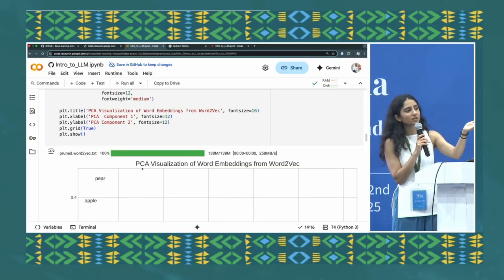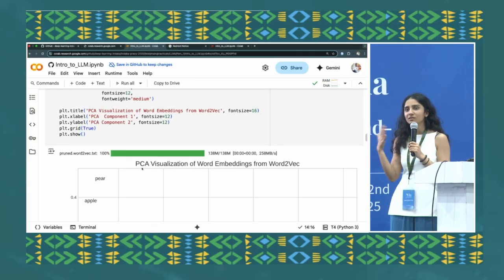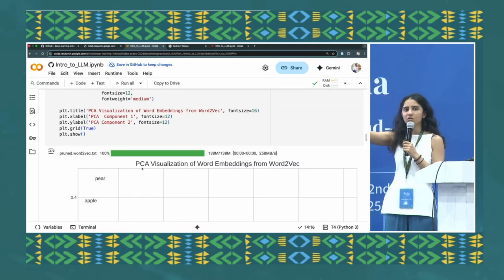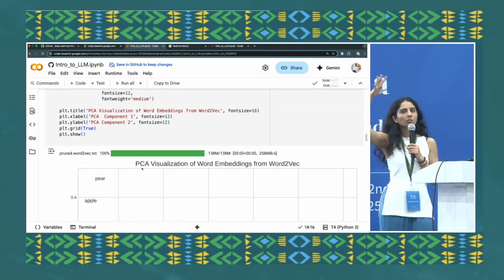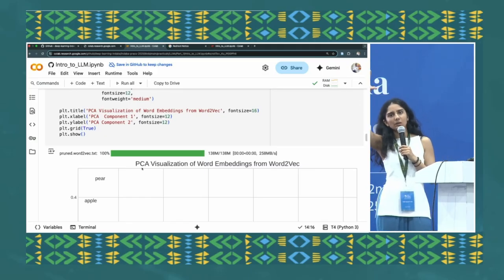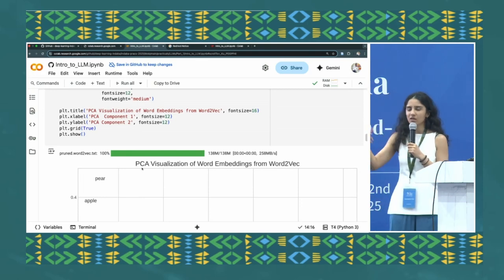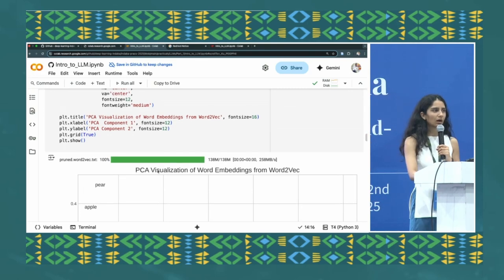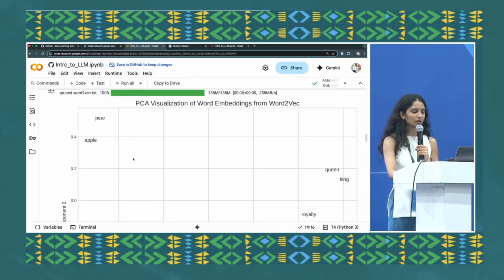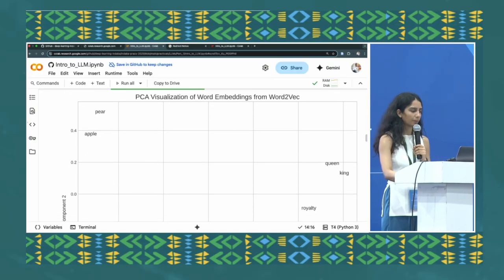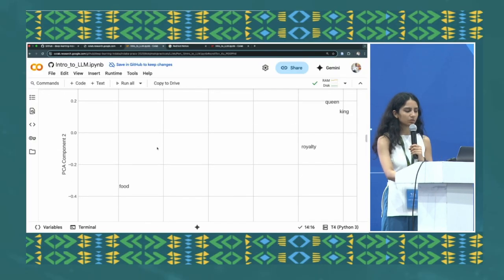Now human beings, we cannot really see more than 2 or 3 dimensions. So one of the things we've done is just use PCA, which is a dimensionality reduction technique, which makes these 512 dimension embeddings into 2 dimensions so that we can see it. So if I was to show you how the Word2Vec embeddings look, you can see this in your notebooks as well.